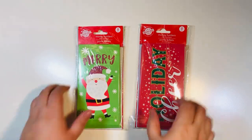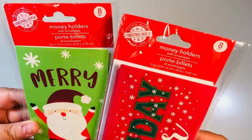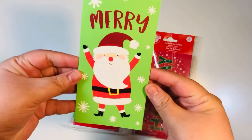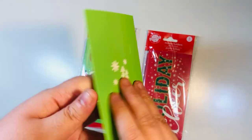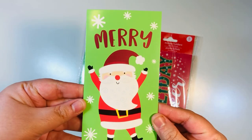Welcome everyone. Today I'm using some Dollar Tree Christmas money holders that they sell every year. They come in sets of eight with eight cards and eight envelopes. This green one has a little sentiment on the inside. What I like about these is that they also have a little insert to add a gift card holder, so they're versatile — you could put money in long ways, or pop in a gift card holder into those slots.